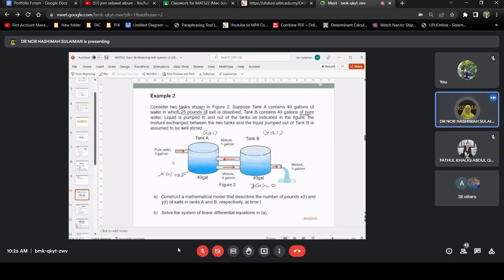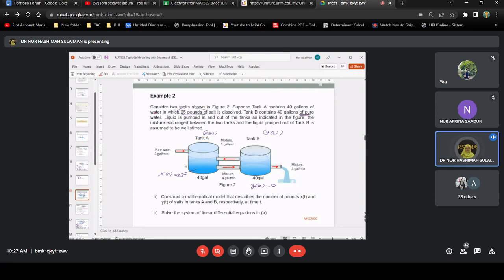So perhatikan dekat sini dalam rajah ni dia berikan dia punya yang masuk adalah pure water at 3 gallons per minute and then dia tank B at 1 gallon per minute, and then it got mixed well mixed dalam tank ni, and then lepas tu dia keluar pula ke tank B, right? Dia keluar tank B pada satu gallon. So jumlah dia adalah berapa? Dalam masa seminit 4 gallon per minit, betul? Betul tak? Betul. Dia masuk 3, masuk lagi 1 kat sini ni. Tu jumlah dia adalah 4. And then dia keluar pula 4.